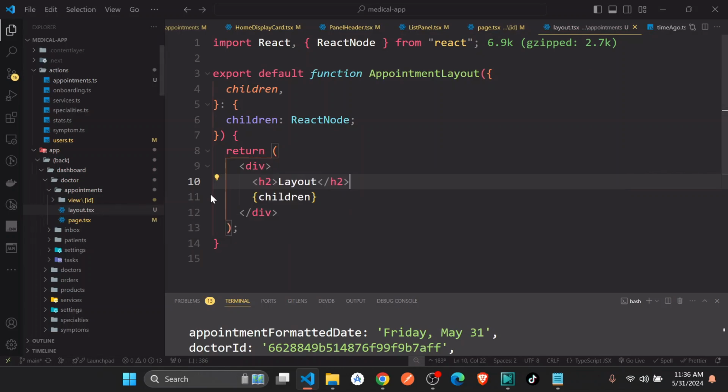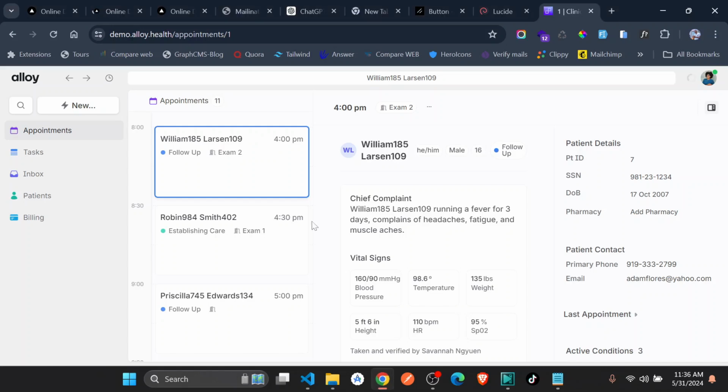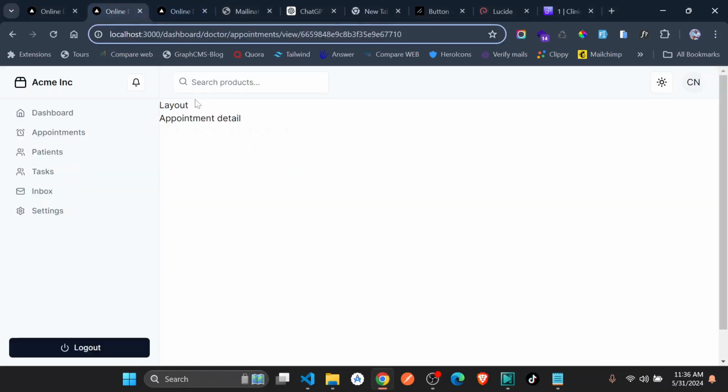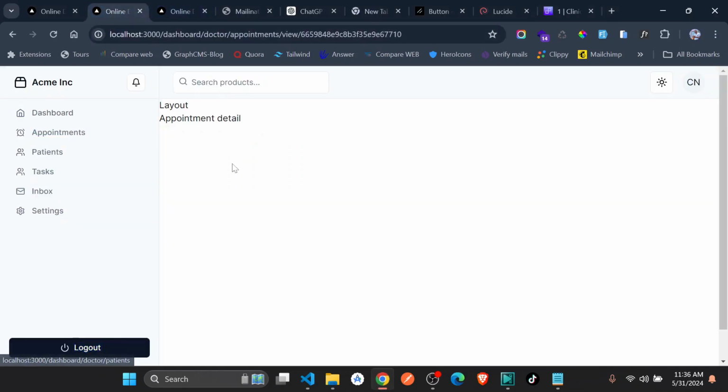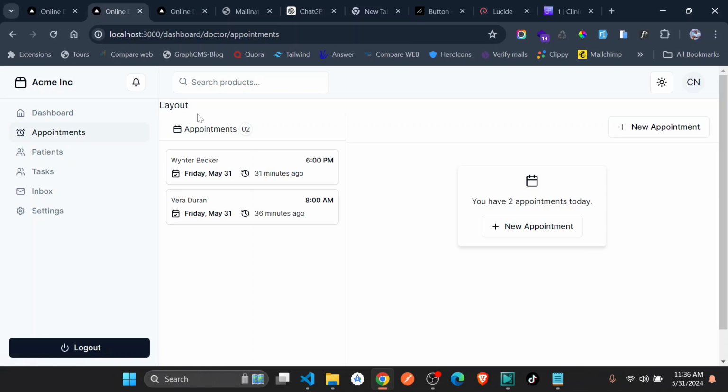Okay, so to know that this works, if you go back to this, you can see layout. Okay, and if you also go back to appointments, you should just also see the word layout.